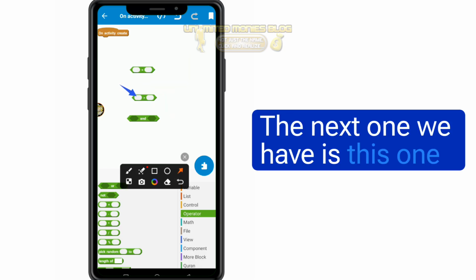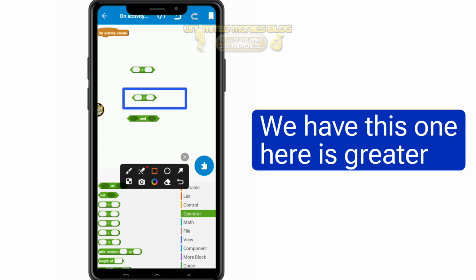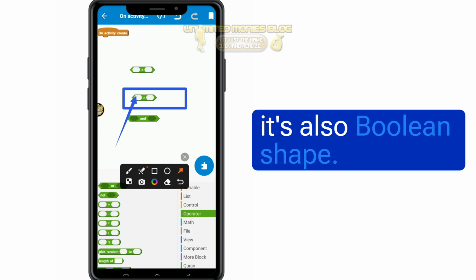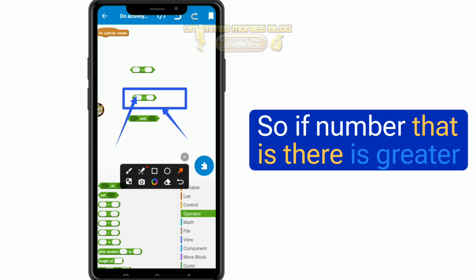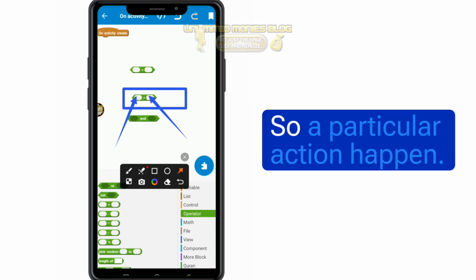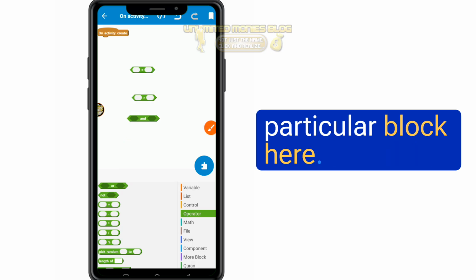The next one we have here is greater than. Just like the previous block I showed you, it's also boolean shape. If the number that is here is greater than the number that is here, a particular action happens. So that is the meaning of this particular block.